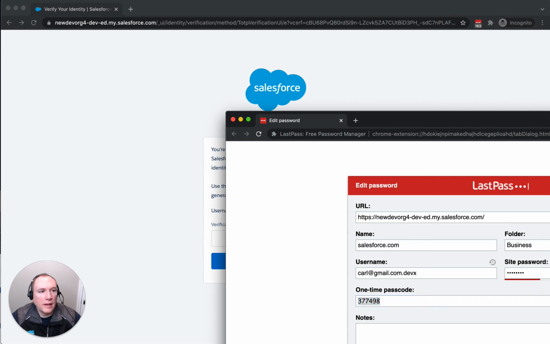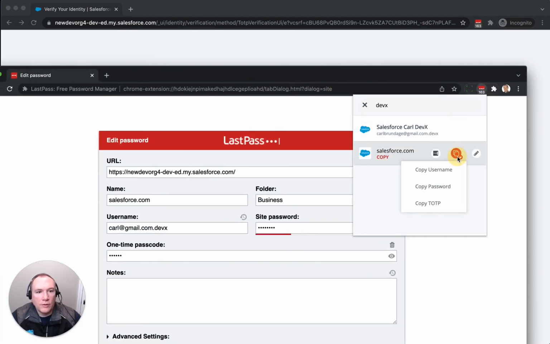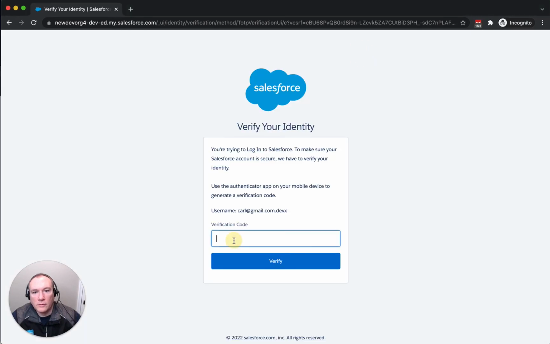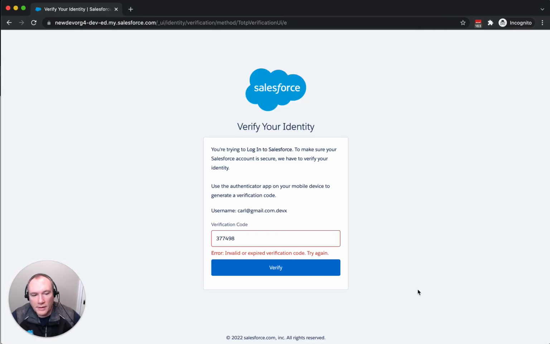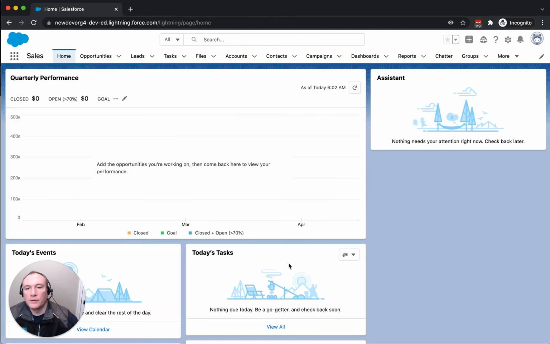So if you do that, if I show this again, you can see the passcode is changing. It changes every 30 seconds. But from the drop-down, if you look for one of your particular orgs here, you can copy the password, the verification code, and put it in. In this case, it expired before I got it in, but that's the idea, is you can access it in several different ways in order to have access into Salesforce. So just an example of how you can use LastPass with Salesforce's multi-factor authentication.